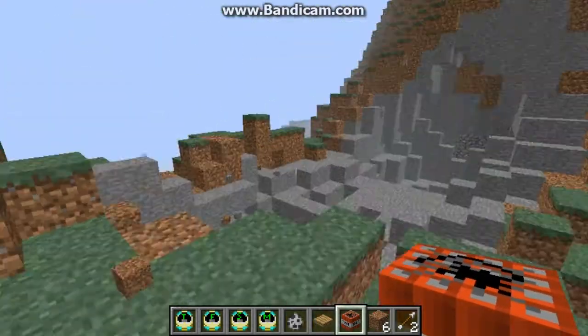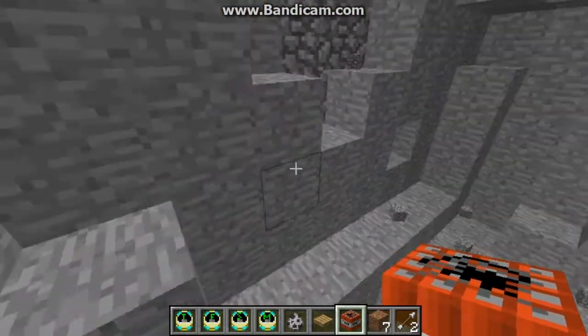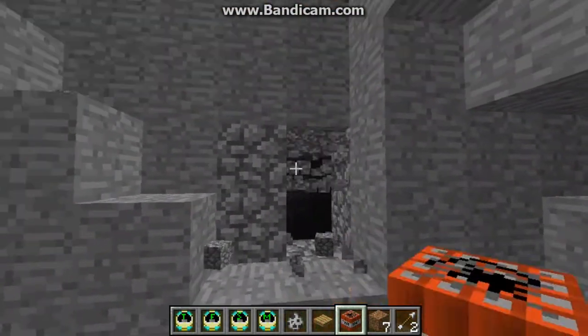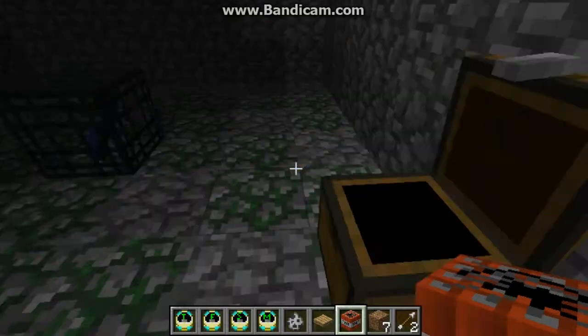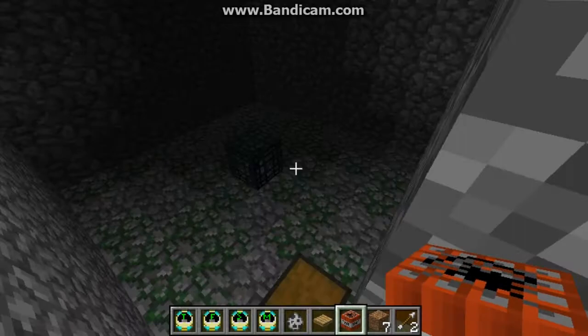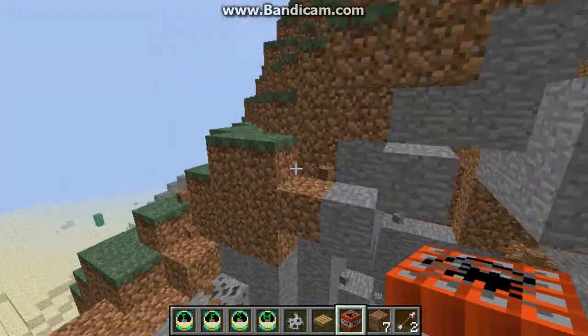Say, like oh, what's that? Hey, a dungeon. What's in the chest? Some iron and a saddle. Get rid of that. Okay.